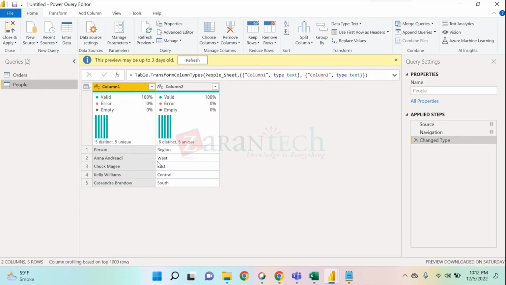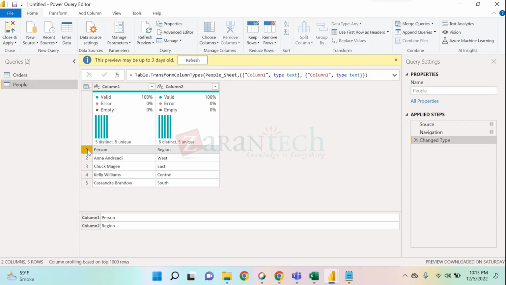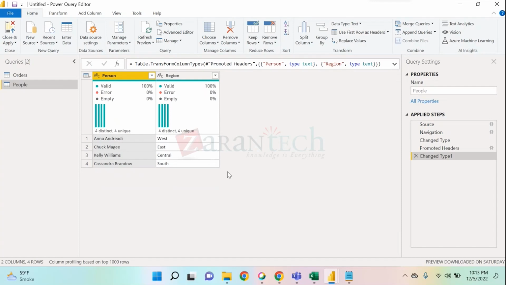I can see this table is not clean. How do you know that table is not clean? Can you see what is coming up? Column 1 and column 2. Ideally, your first row should always be a header. Because if your headers are not correct, your data will not look correct and ultimately it will give you an error. So what we can do is click it over here and say use first rows as headers. So I click it over here and now you can see I have the clean data.